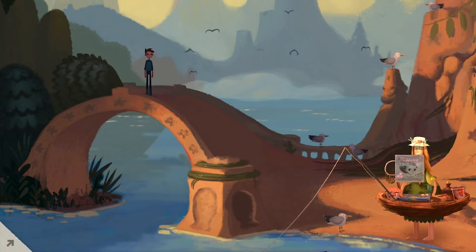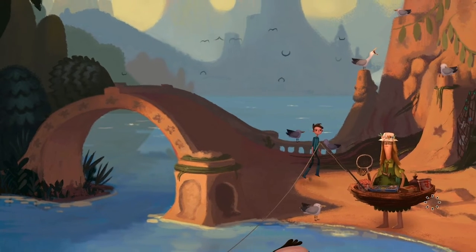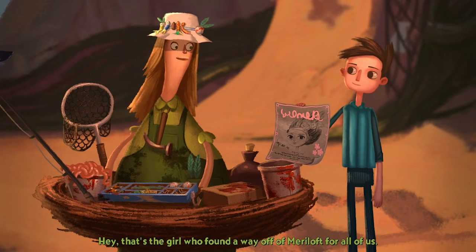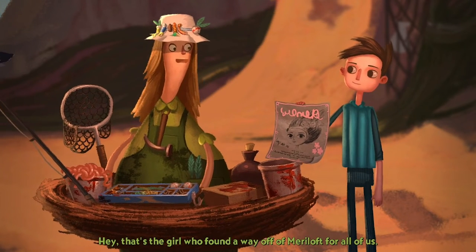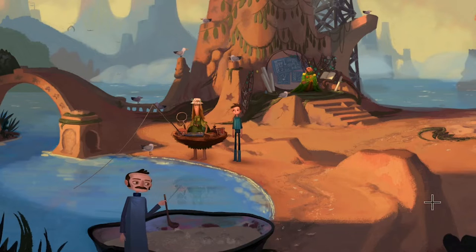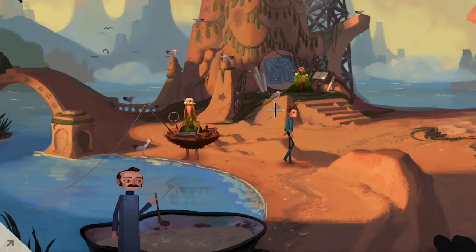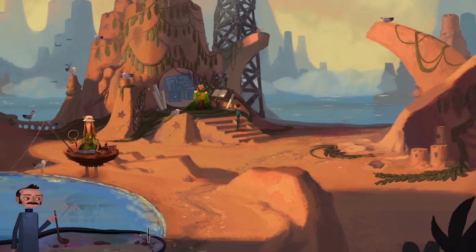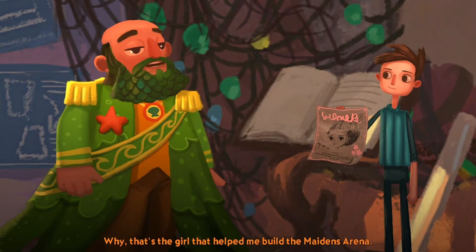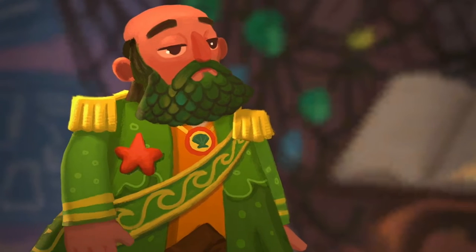Have you seen this girl? Have you seen this girl? Hey, that's the girl who found a way off of Mirloth for all of us. Really great kid. I hope I get to thank her someday. Aw, okay. Have you seen this girl? Hey, have you seen this girl? Why, that's the girl that helped me build the Maiden's Arena. Great smell on that one.